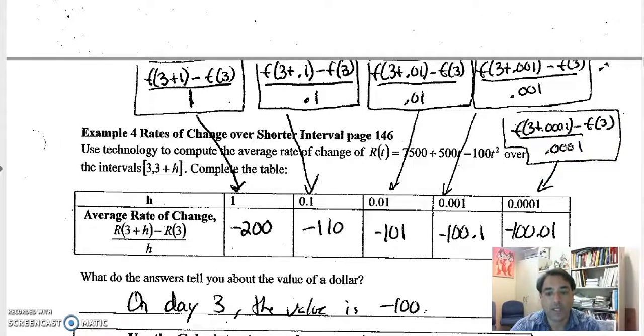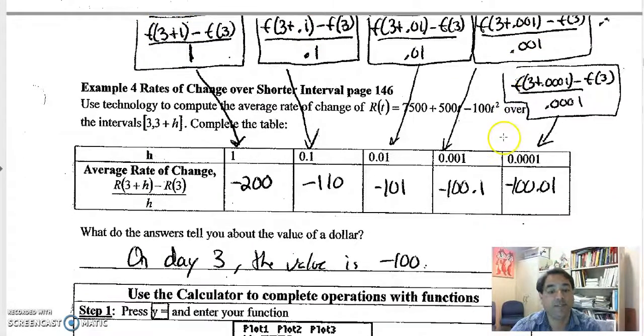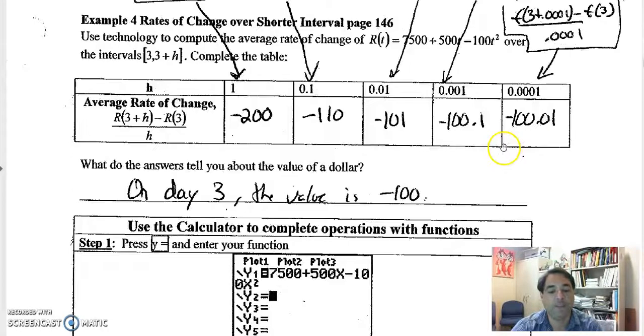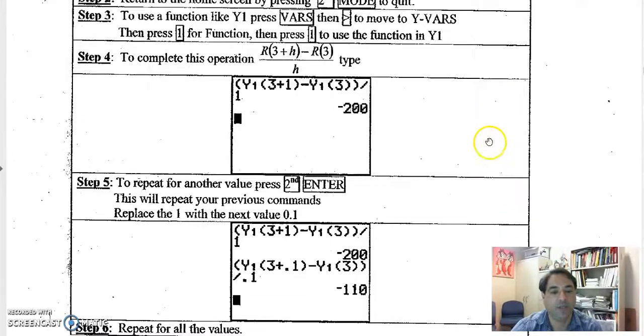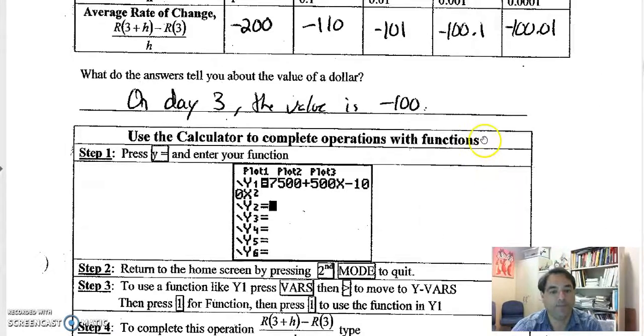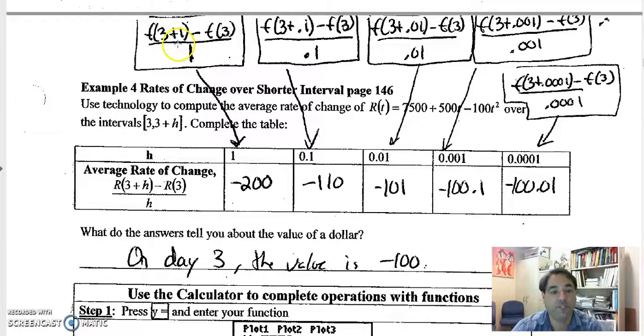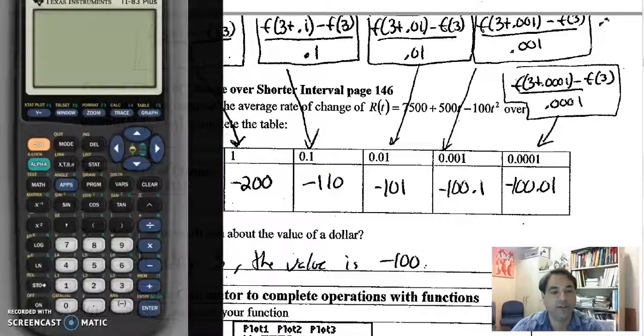And this, again, we can do in the calculator step by step like we did the other ones. Find out what f of 4 is minus f of 3 divided by 1, but the numbers are going to get really small after a while. So we're going to use some technology to do this. All the instructions are step by step here, so if you want to practice it, just follow along there or follow along with me. So I'm going to do this formula in the calculator. So we go to the calculator.